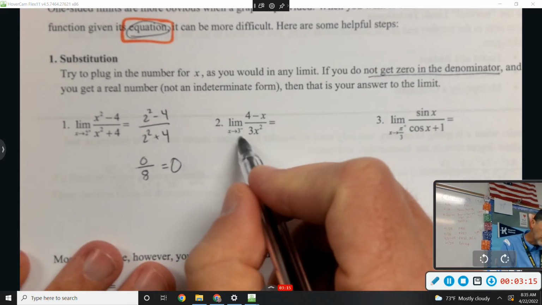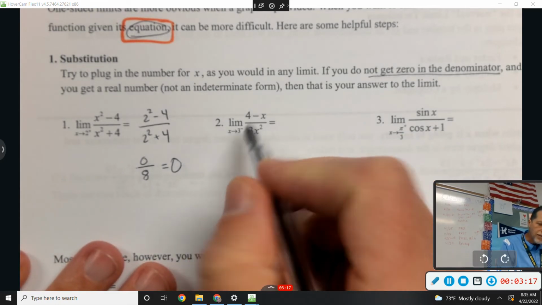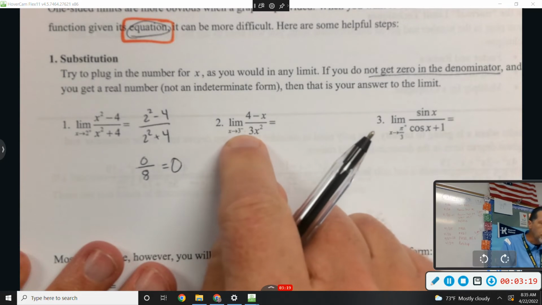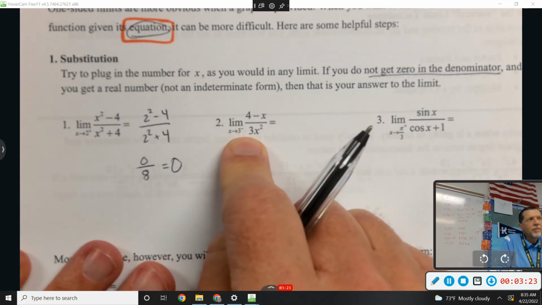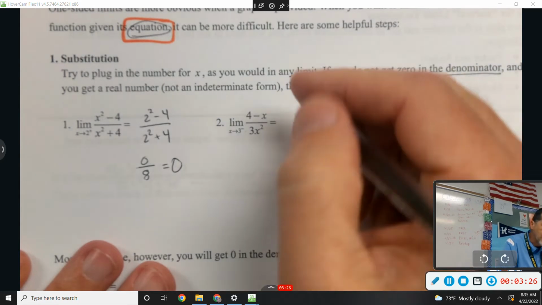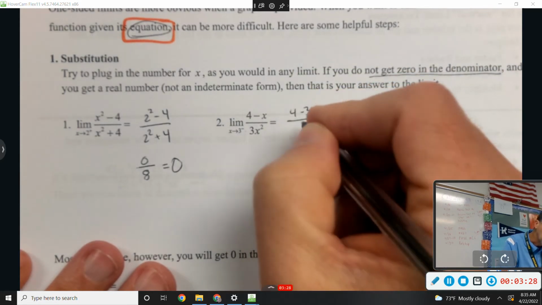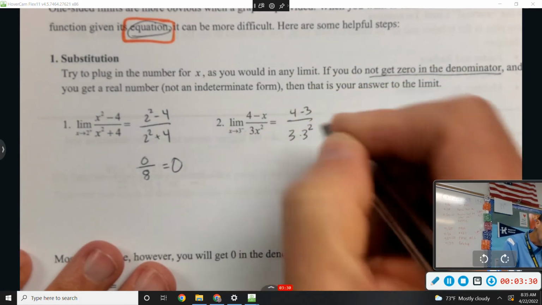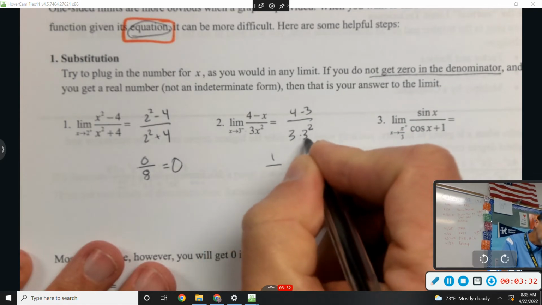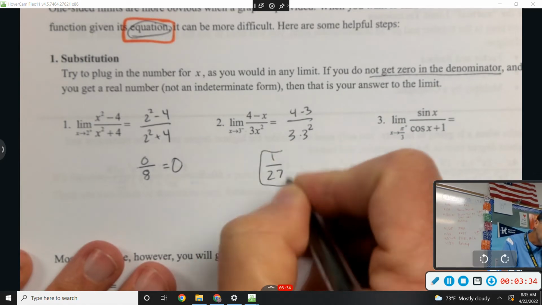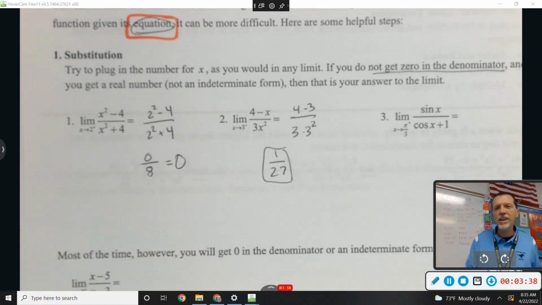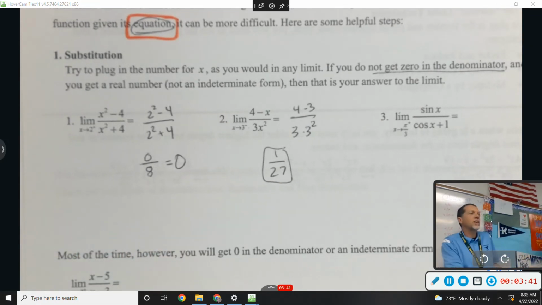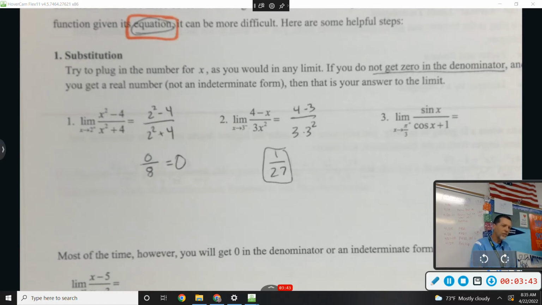Let's see. 3 from the left, but first pass, I'm not going to worry about from the left. I'm just going to plug in 3, and if I get an answer, that means it also worked from the left. So let's just plug in 3. So 1 over 27. Yeah, that works. We're good. So first attempt is basically ignore the left or right thing and see if you get an answer. Because if there's an overall answer, that means it was from the left and from the right.